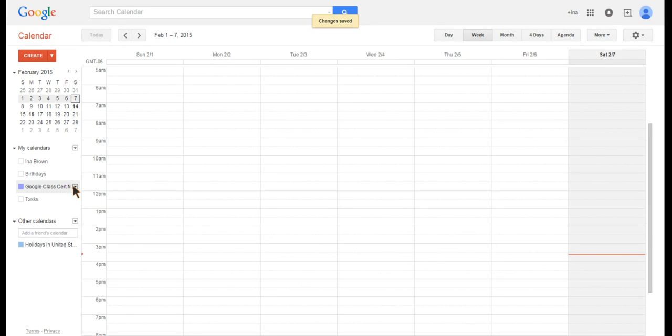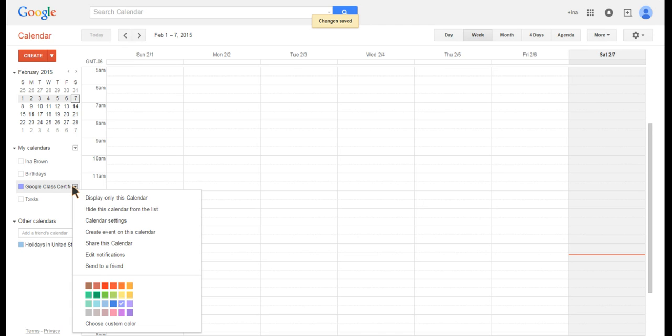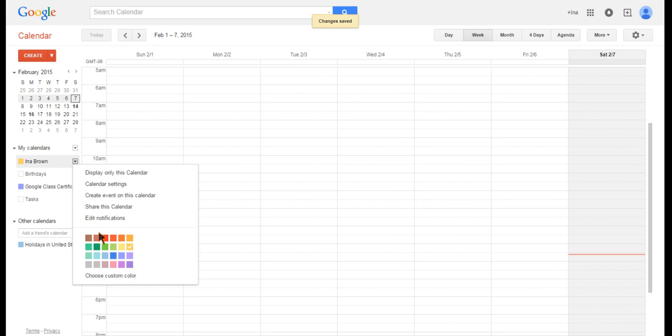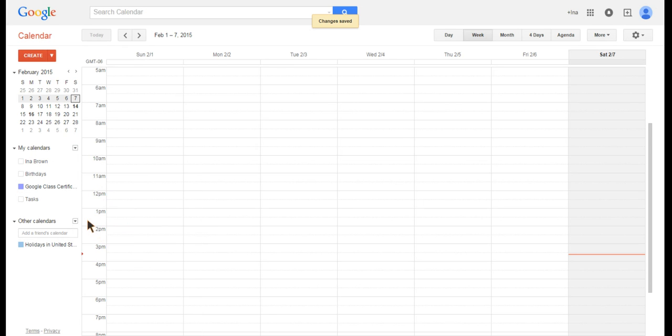Then if I want to change the color, I noticed they have colors, like this one's yellow. If you want to change that color, you just hit the down arrow and pick a different color. So I'm going to make that one red. This one I will leave green and that one's blue. Then I also have tasks here, which is red, so I could change that to a different color too. Let's make that green.